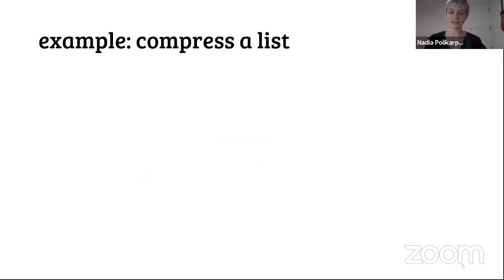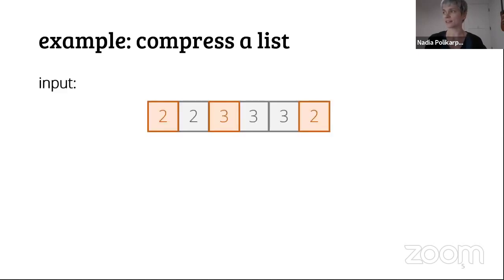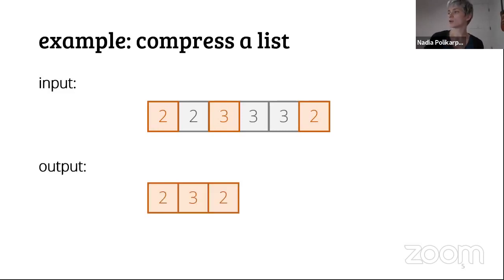What I mean by that is just remove adjacent duplicates from a list. Let's say we have a list with some 2s and 3s in there. And so what we want to do is just remove the adjacent 2s and the adjacent 3s, but the 2s can stay in there as long as they are separated by this 3. Okay, so this is what we want to achieve.